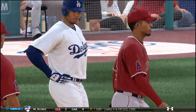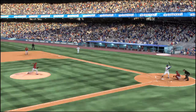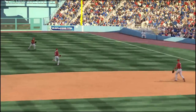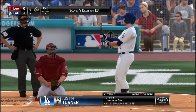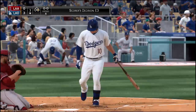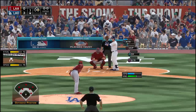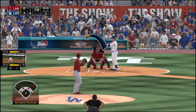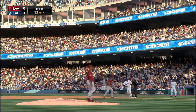And he'll be thinking that's an out he should have had here to lead off the inning. This was maybe not the most routine of hops, but still, you'd think he'd at least be able to get a glove on it. Justin Turner will stand in now, and he'll likely have a look down to third to see if anything's up here with nobody out. First offering on the way. At the knees, strike one.